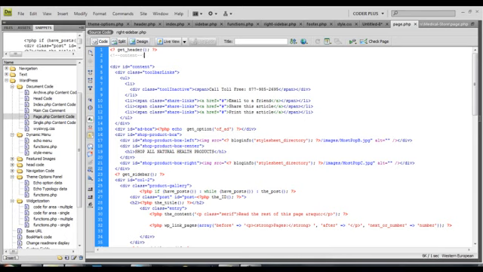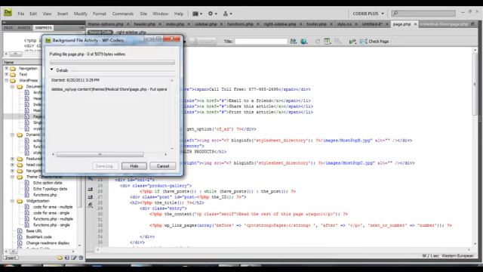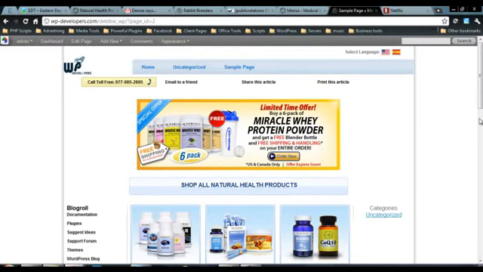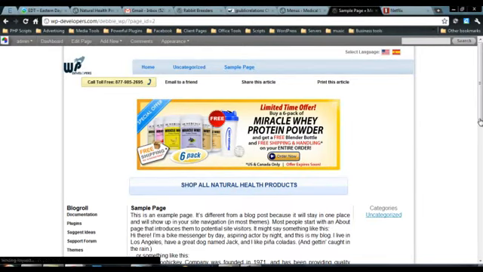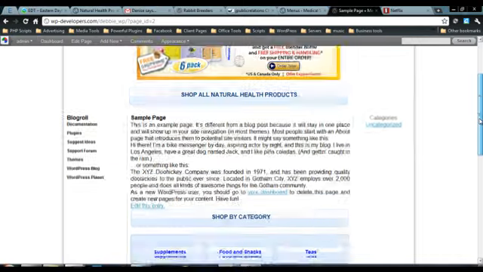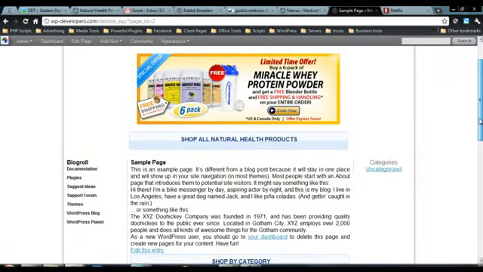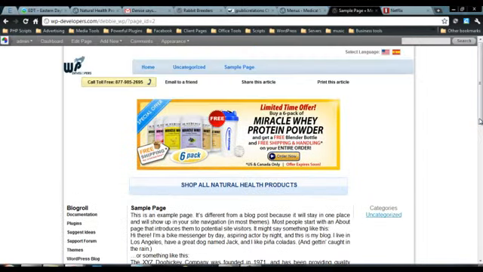So now let's upload it to the server. And when we click on sample page, now we see the content. And we'll come back and fix those styling issues.